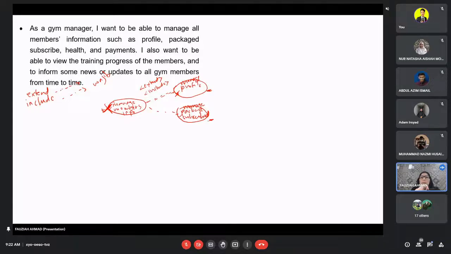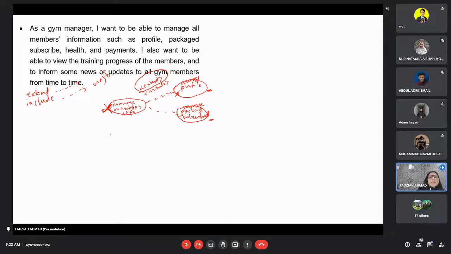So daripada answer ni, we can tell it's actually extend, kita extend with conditions. May or may not be instantiated, ataupun may or may not be used, the use case. Boleh Natasha? Boleh ada. So it should be extend. Okay.